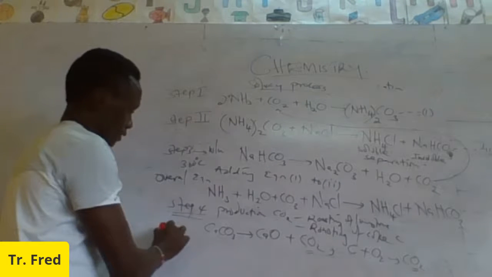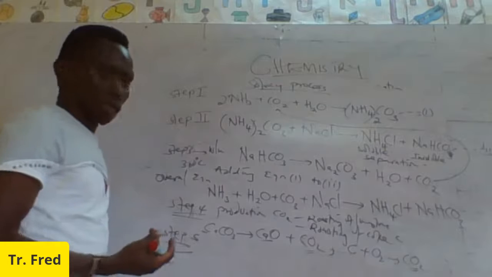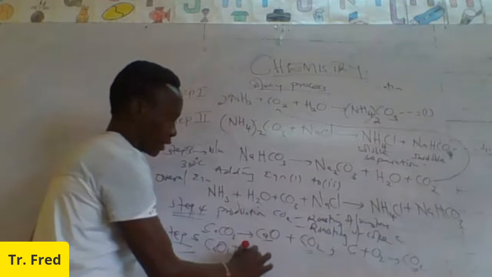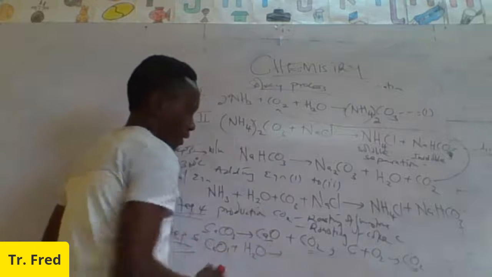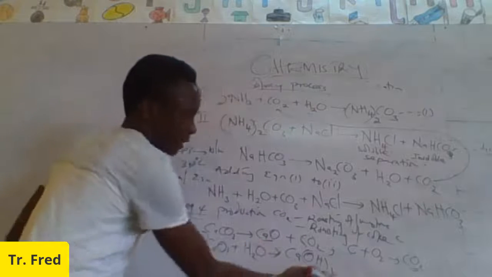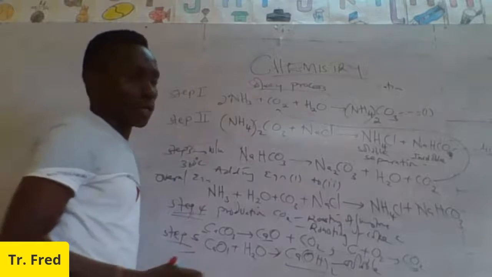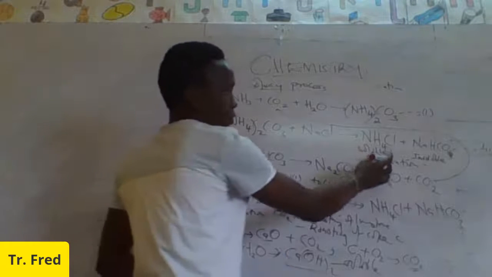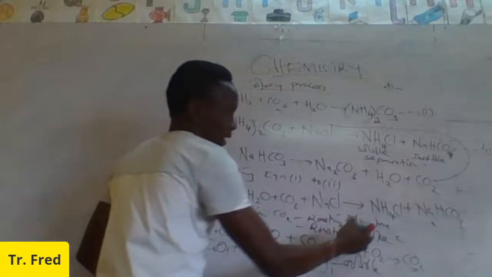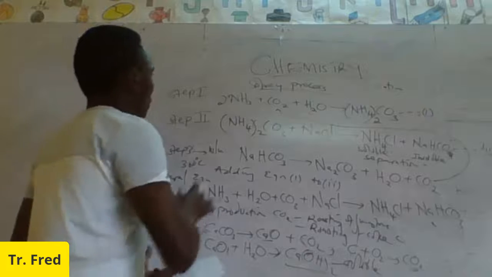Now step 5, we have seen that the calcium oxide produced is slaked by adding some water. Therefore, we expect that step 5 will be calcium oxide being added to some water to get slaked lime, and we have said that slaked lime is simply calcium hydroxide. The calcium hydroxide formed is added to the soluble product in the overall equation. In the overall equation, we get one product which is soluble and the other which is insoluble. The soluble product is reacted to yield the last equation, and you can write it on the top here.